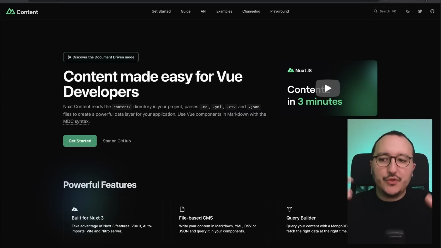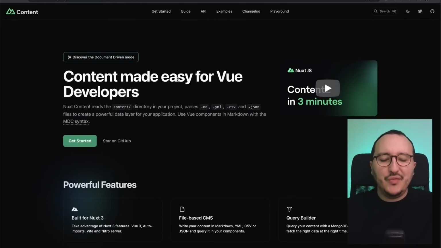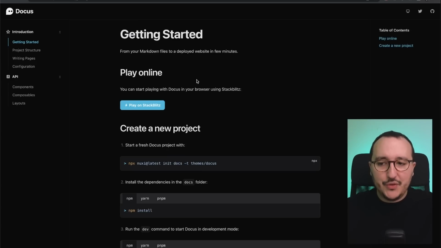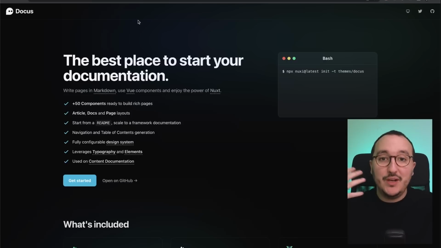And this one is used to make the website of Nuxt Content. This theme is creating all this styling there. And all this website, if we look at it quickly, we will find that this website is using the theme called Docus. Docus, that you can find at docus.dev, is actually a theme for Nuxt that helps you to just install a documentation website, a simple one, this way. So it's really simple to use actually. But the thing is that you will have a documentation with a sidebar and everything already set up. So you will win a lot of time.